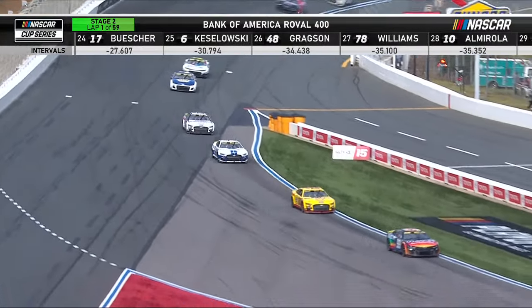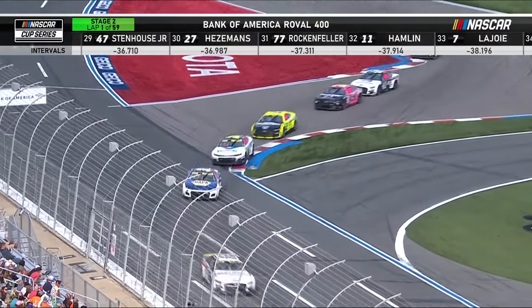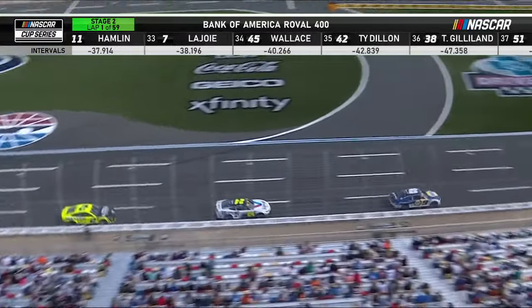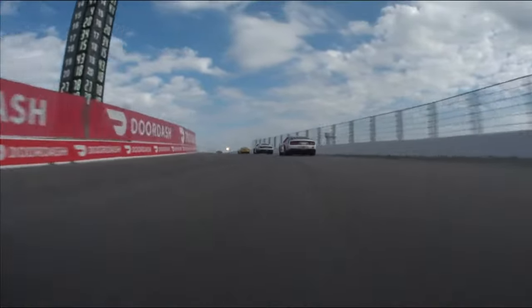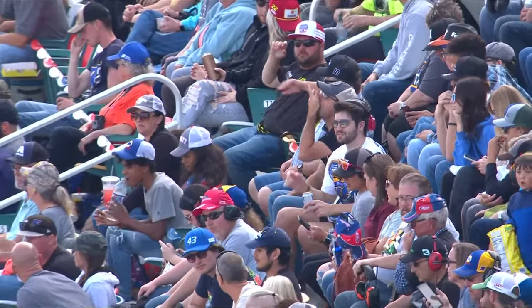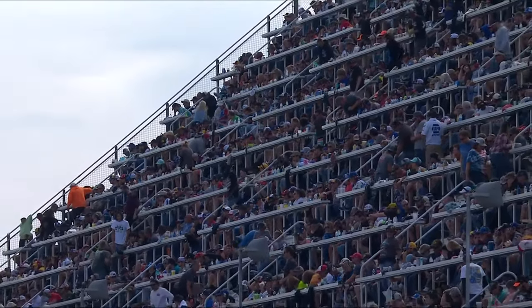And Ross Chastain grabs the stage 2 win. It's his first stage win on a road course, even though he's won at Coda and Talladega already this year. Harrison Burton finishing 2nd in the stage. Larson getting points as well. Suarez, Logano, Briscoe, Blaney, all playoff drivers fighting for those points, trying to get as many as they can, every position counting. Make America Fan Cam showing the fans here. One stage to go on this beautiful afternoon in Charlotte.